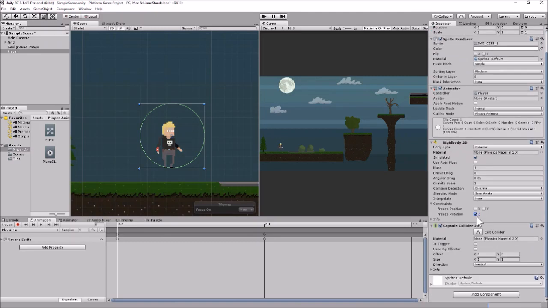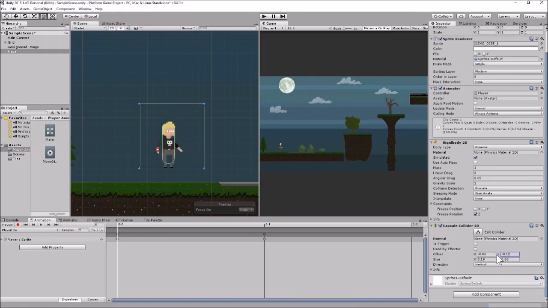And then this is way too big for him right now, so we're going to go here to the size on the X, and we're just going to click there and drag until we get that down to about the size of his body. He's not exactly in the center of his box. We're going to offset him on the X here a little bit as well. That allows us to move this back and forth. So let's just get this pulled down so that it's basically covering his body. And then it's too tall, so let's go to the Y size and drag that down.